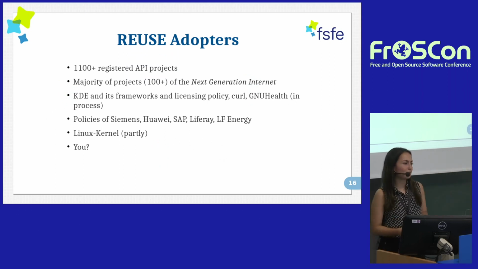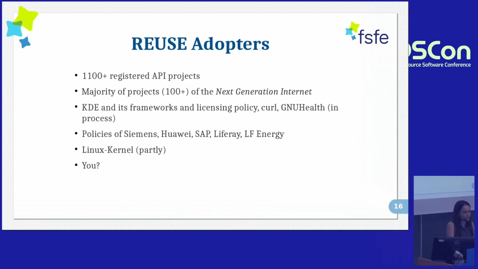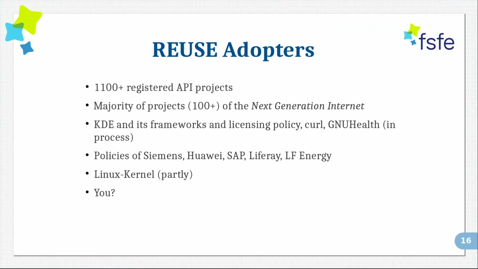So now, talking a little bit about who has adopted reuse. In our API, we have already more than 1,100 projects registered. We like to believe there are more, and some haven't registered yet. This is quite a big number, and that's why sometimes I'm a little bit surprised that people don't know reuse, and we're actually working on promoting this tool more, because I think it will really benefit the whole free software ecosystem.